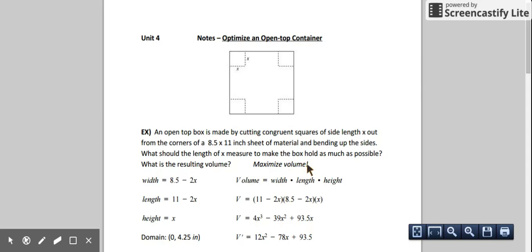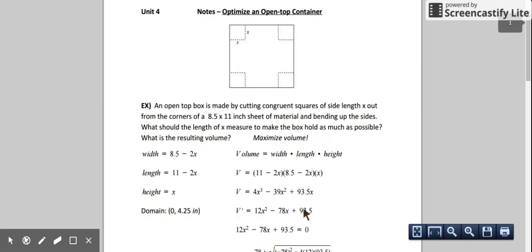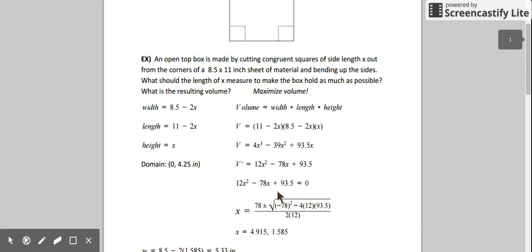I know I want to maximize my volume, so I'm going to find zeros of the derivative. So I can differentiate this volume formula just using the power rule and get this resulting quadratic. To solve a quadratic, a lot of times we can factor to solve it, but sometimes if we're using decimals, it might just be easier to plug it straight into the quadratic formula, make it a little bit easier and quicker. So plugging A, B, and C terms into the quadratic formula, I get 2 answers that result.